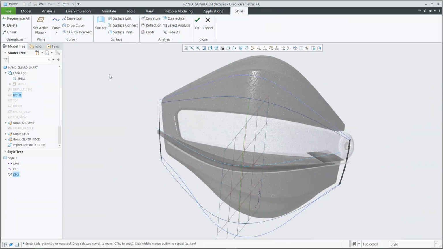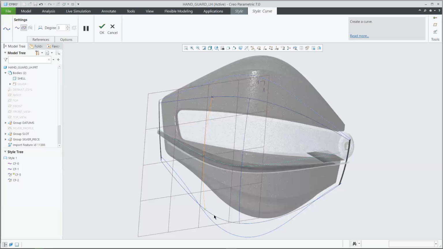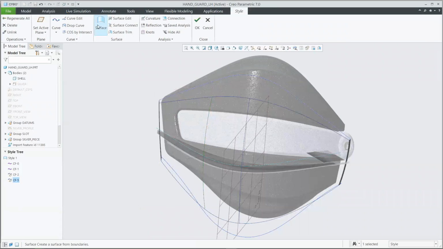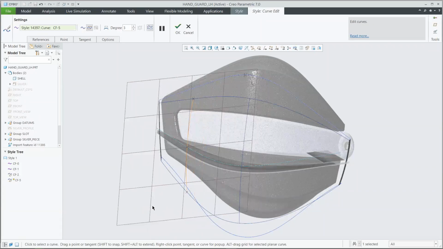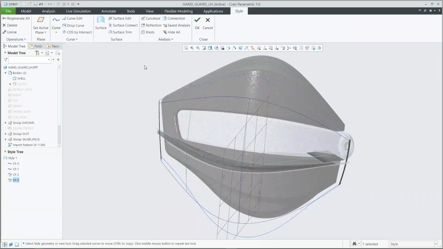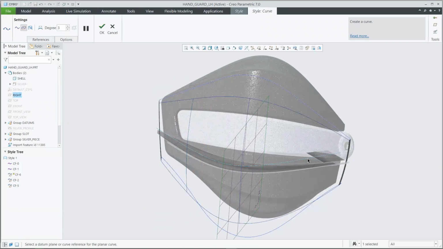And once we have that one good to go, we'll place a couple more on here. And in this case here, what we're going to use is the radial planar option. This means that I'll essentially just select a point on one of these curves, and then the plane that's created will be normal to that profile sketch that you selected, and it will intersect those other curves as well. If you'd like to, you can use the curve edit option to move that plane around at any point normal along the curve as well. And we'll do the same sort of thing over here with the third curve here, again, using that radial planar option, and then we can place it over on the right-hand side.